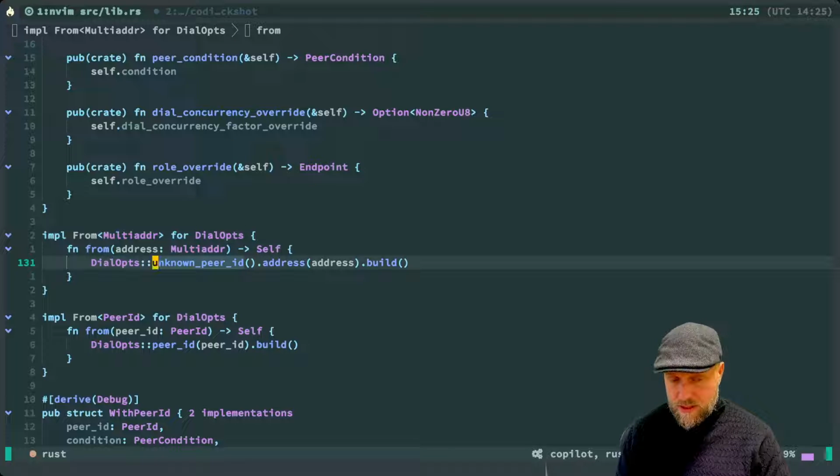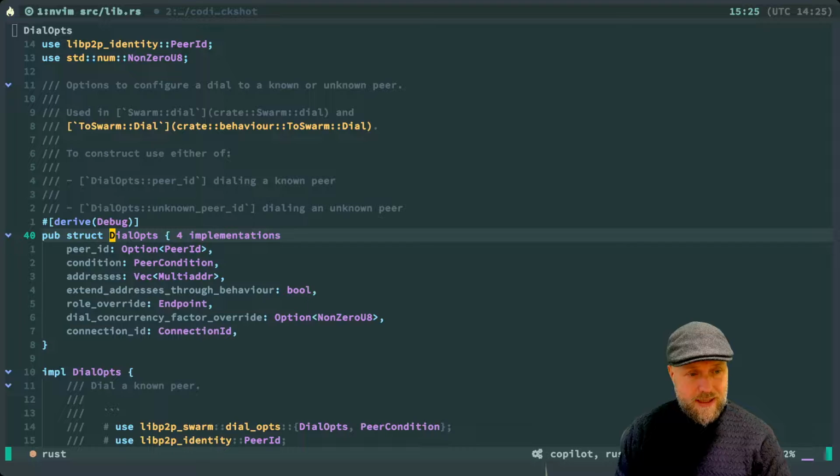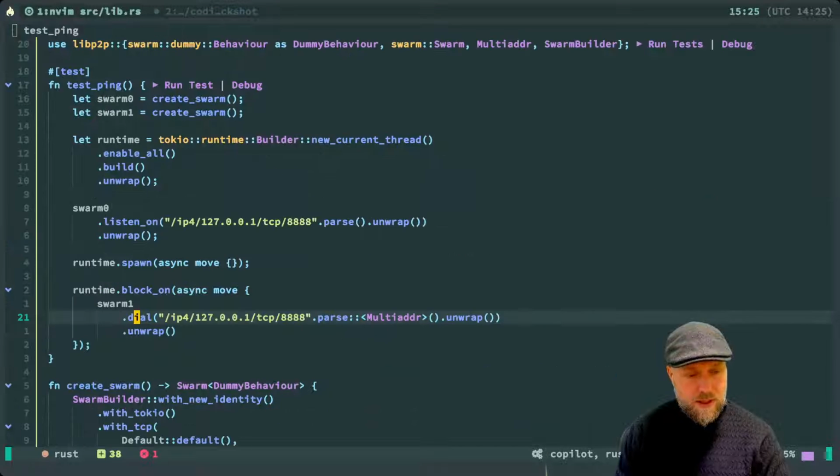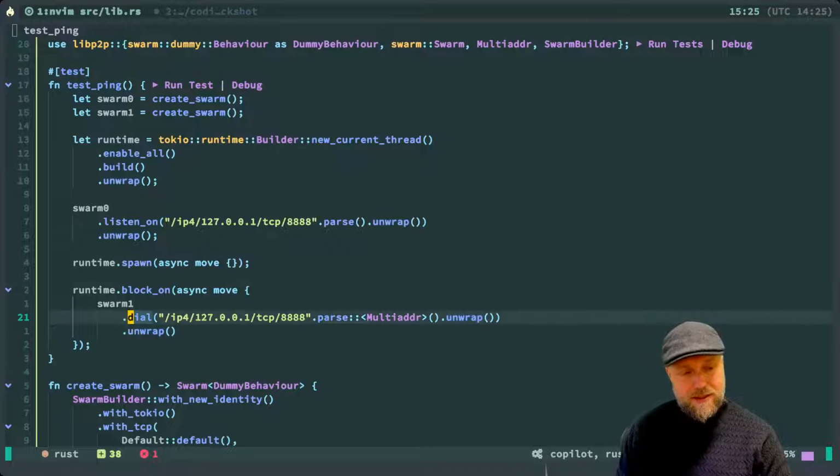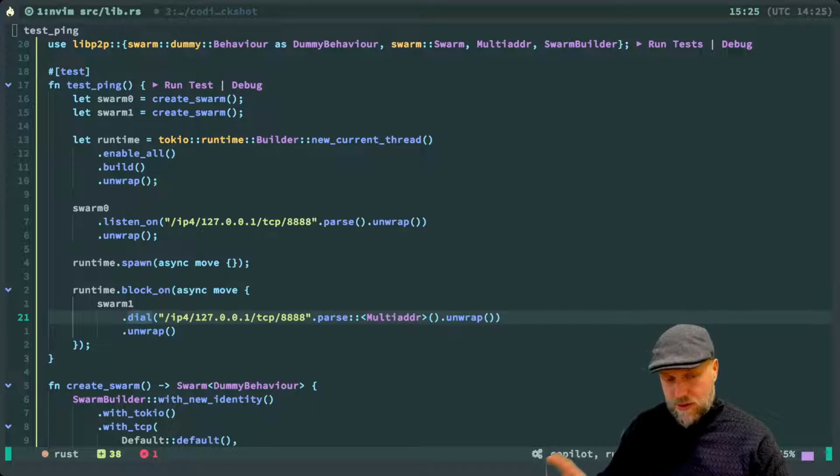It doesn't know the peer ID, but it knows the address, and then it builds something, right? And here already we are deep into the peer-to-peer of all the options you have, right? So dialing essentially means I want to make a connection to another peer. And when you initiate the dialing, you actually establish a connection to this other peer.